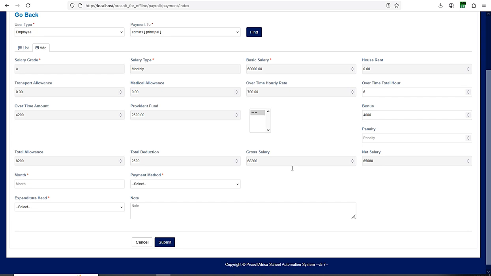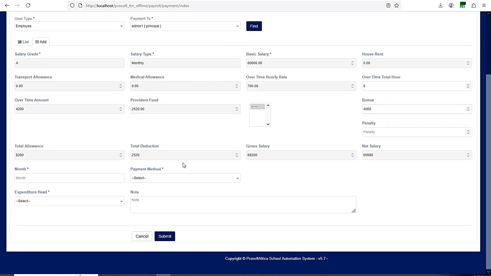It becomes 68,000. This is the extra bonus. If there's any penalty, at times they can reduce somebody's salary. Like penalty, maybe we have to remove 10,000. That is 10,000 francs reduced. So total deduction, that's total allowance month.